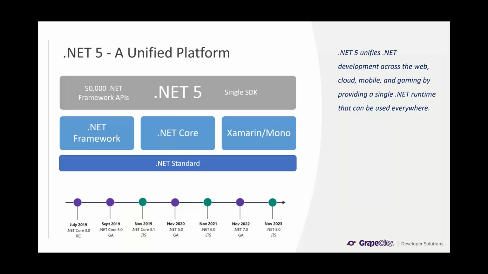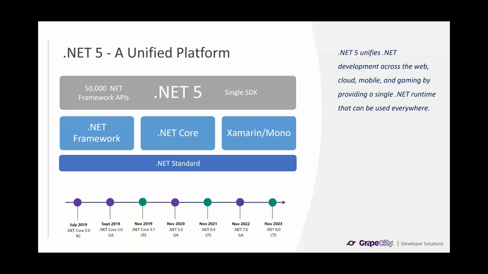Plus, there's this thing called .NET Standard. All the frameworks are sort of built upon the .NET Standard runtime. It's like the lowest common denominator, essentially a portable class library that supports everything and is common among the 3 main frameworks. What Microsoft is doing is merging these all together, and this is .NET 5.